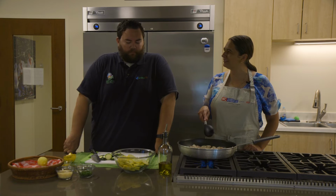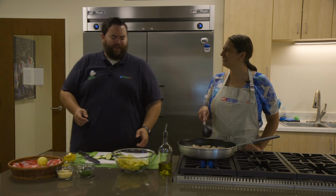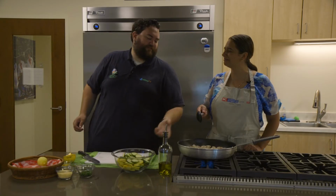Which one is better? They honestly both kind of taste the same. They come from the same family. Yeah, in their raw state it's not bad. It just doesn't have the same flavor after you cook it.